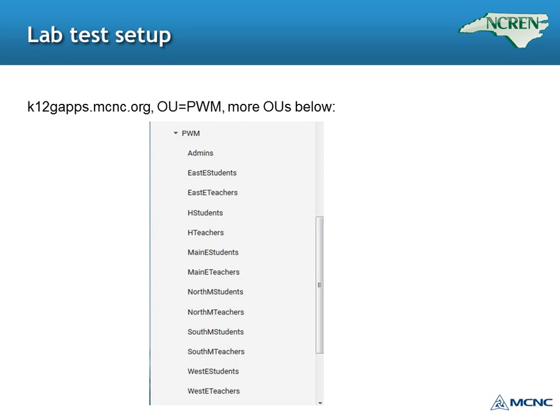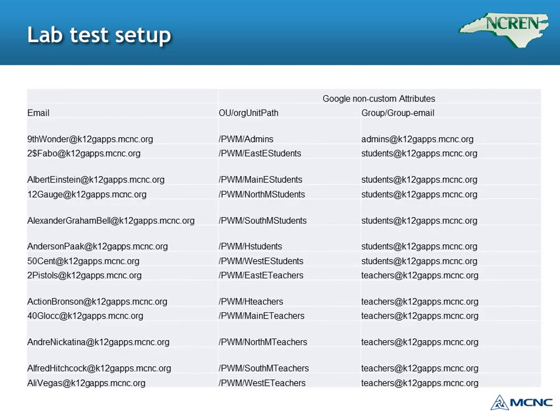And your management console, your Google domain, probably looks something like this. Again, conceptually, our first column are our actual users. Our second column are our OUs within Google. And then our third column are our kind of group emails. You know, if you're going to send email to all the students, all the teachers, or whatever, that is what our domain looks like in the lab.